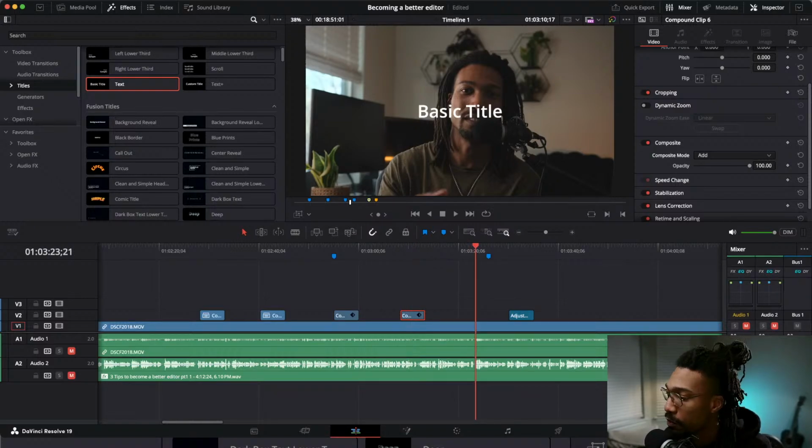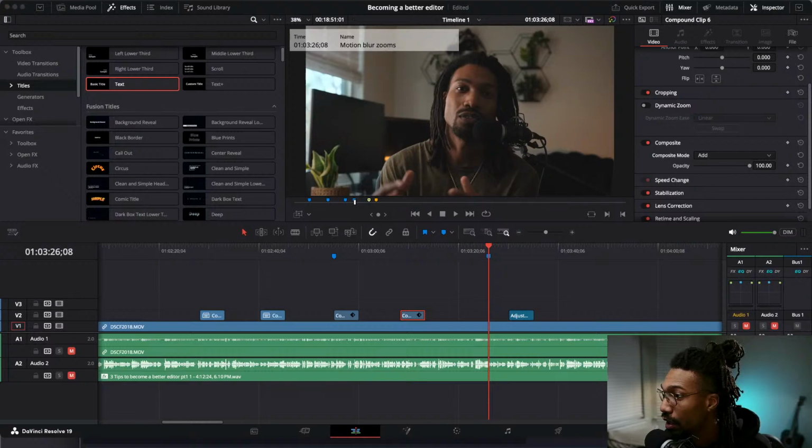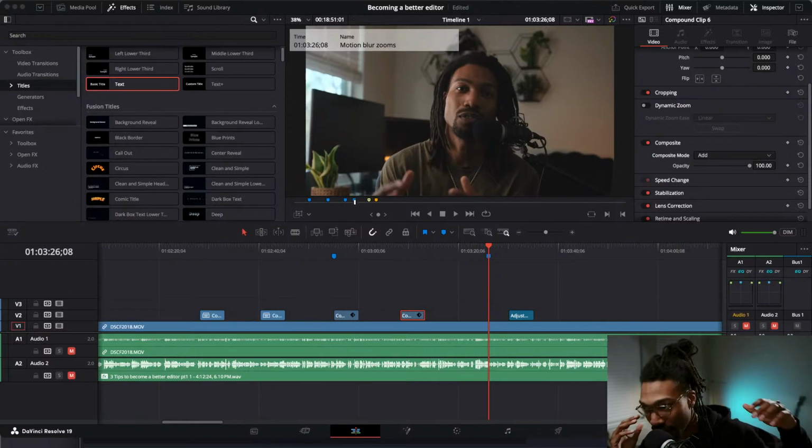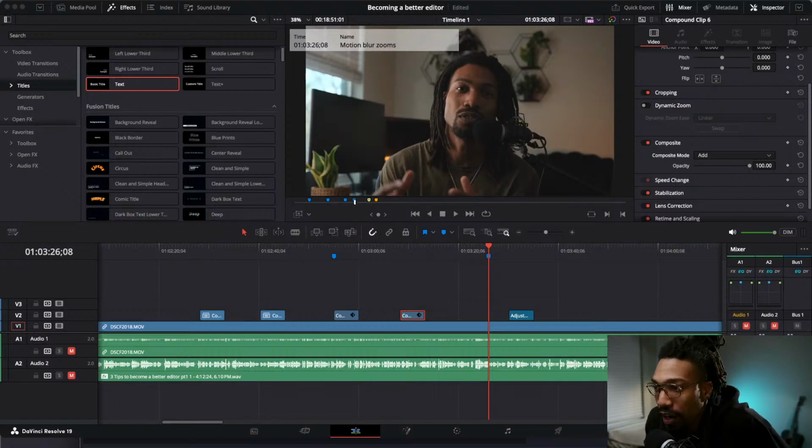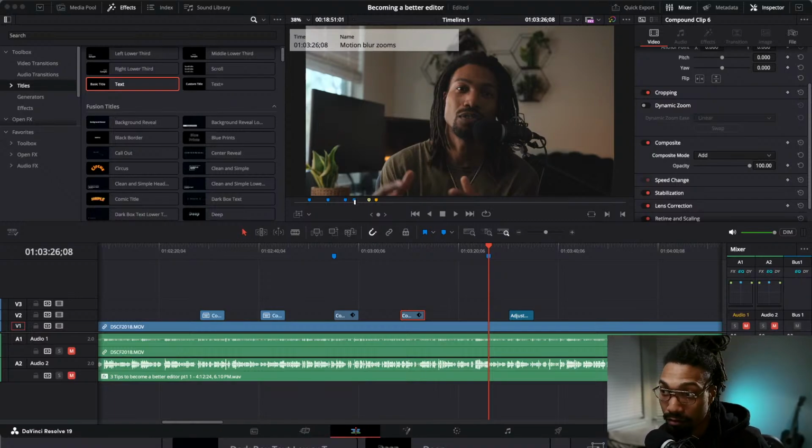Let me check the comments before we move to the next one. Okay, cool, awesome. Yeah, I'm glad that's helpful, that we inadvertently found a workaround. Live time, real time. This is why it's good to play with the software. I've never done that, but just knowing how the program works, I was like, okay, let's try to work through this and figure it out. We figured something out. Look at that. Your question sparked something that can benefit other people. Awesome. That wasn't even an intended tip for this video.